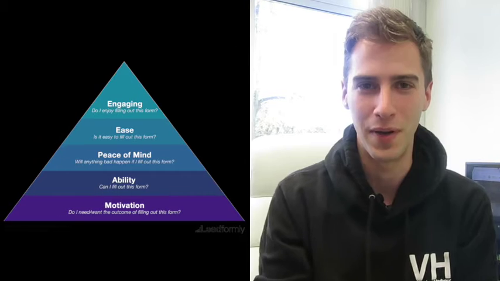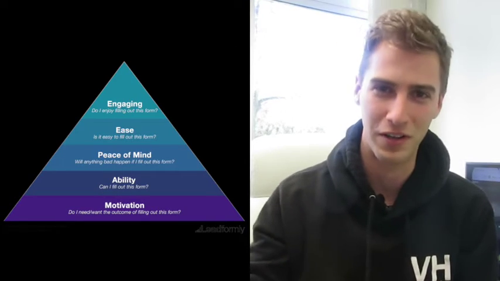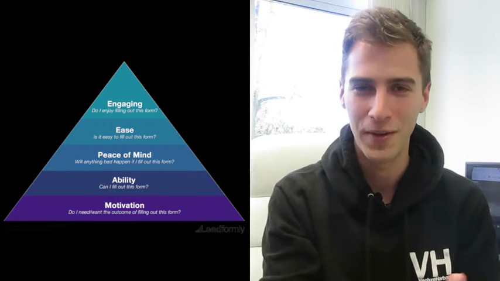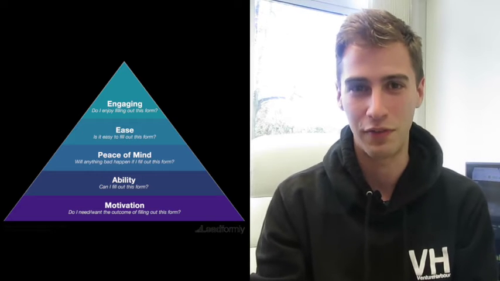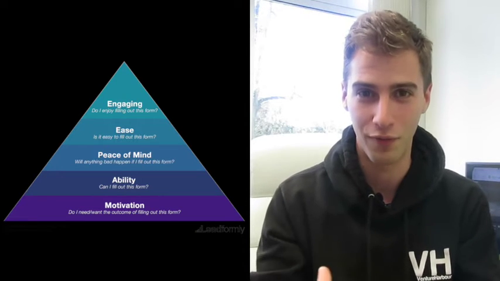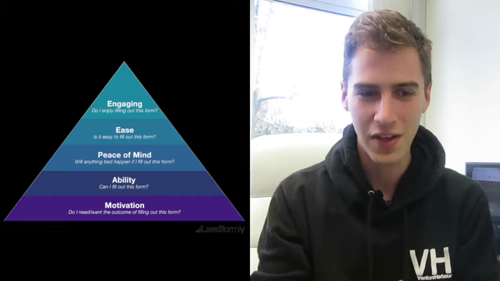Okay, so to understand what separates good forms from great forms, I want to introduce you to a concept that we came up with called the form optimization pyramid. So this is kind of like Maslow's hierarchy of needs applied to forms. There are 5 different factors that we found influence how well a form performs.